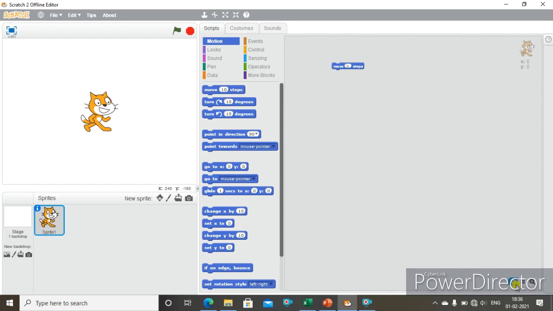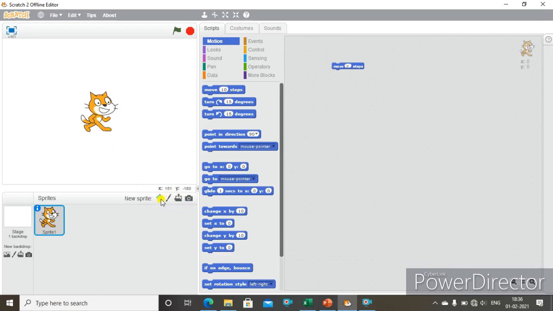And next is your sprites pane. The sprite pane contains a timeline view of all sprites. Every time you open Scratch, it begins with a sprite. Whenever you open Scratch software, this sprite will always be the default sprite kept on your stage. A new sprite can be added by clicking on the following things. If you don't want this cat, you can add a new sprite using the options given below.